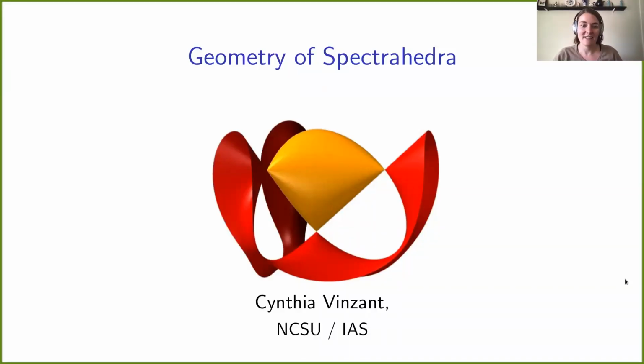We're very happy to have Cynthia Vinzant with us today. She is an associate professor at North Carolina State University and is currently a von Neumann Fellow at the Institute for Advanced Study in Princeton. Cynthia received her PhD from Berkeley in 2011 under the direction of Bernd Sturmfels. From there, she held positions at Michigan, Konstanz, and Simons before moving to North Carolina State in 2015. She has received a number of prestigious awards, including an NSF postdoc, a Sloan Fellowship, and a CAREER grant. Professor Vinzant is an expert in real algebraic geometry and its connections to other fields, including combinatorics and convex optimization.